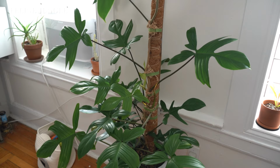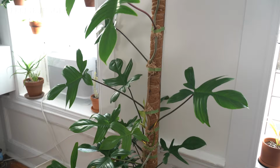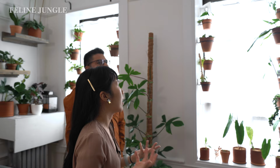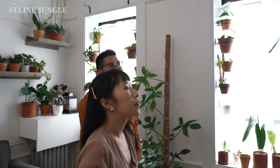For the Florida Beauty that I gave, I have to spray that thing every day, and that's when it started getting aerial roots. Other than that, it really does nothing but support for it. I think the good moss poles are the plastic ones that wrap around like a tube. They stick coco coir and sphagnum moss in, and then water it from the top. Oh, that way, I've seen that one before. That way the mixture inside the moss gets wet, and it also waters the plant.